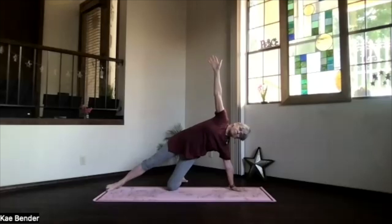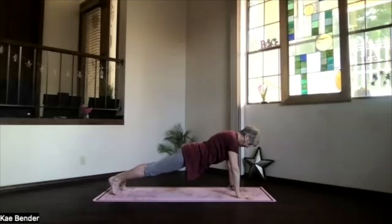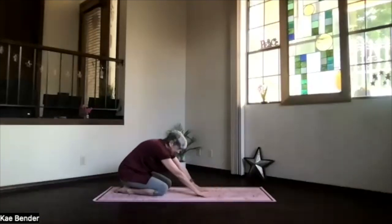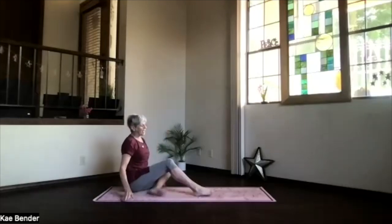Exhale, if your foot is up, bring it down. And shift back into your plank. And once more, knees to the floor, shifting and releasing those overworked wrists. Take a breath. Exhale, gently. And then sit up on your heels. Bring your legs out to the front.